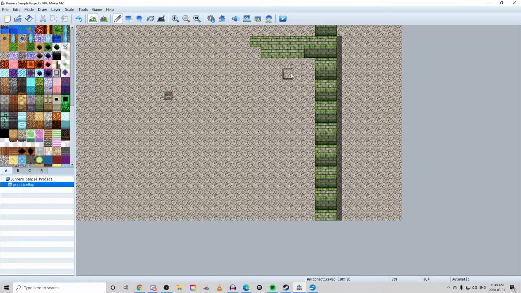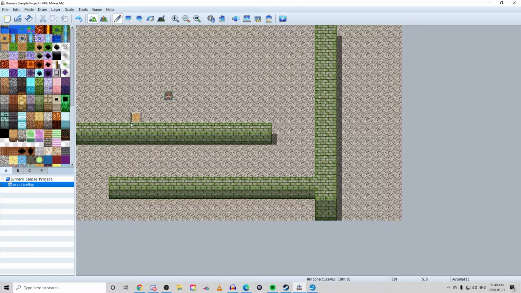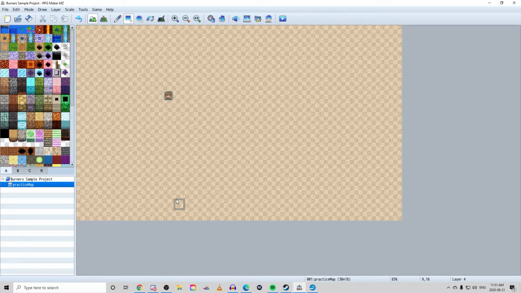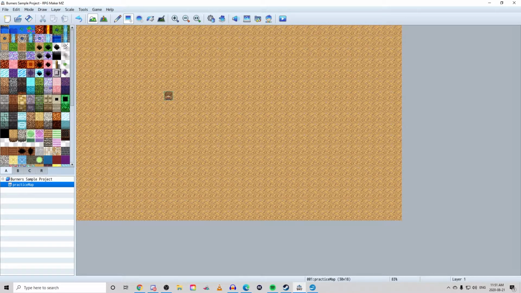Another thing you'll probably notice is as we place tiles on top of each other, it kind of replaces what's there. That's because of the automatic feature that's on right now. So let's talk about layers, a brand new feature in RPG Maker MZ. In the bottom right corner, you'll see the word automatic. That means the tiles you place will be placed automatically, not considering layers whatsoever. If we press Control Tab though, you'll notice the layers go from 1, 2, 3, then 4 before going back to automatic. So let's treat this like we would a piece of art on Photoshop.